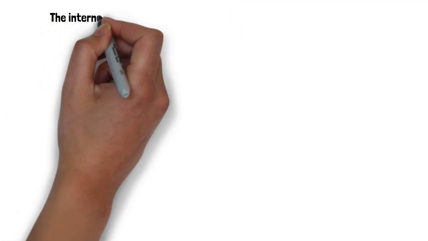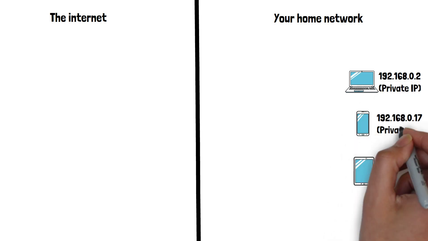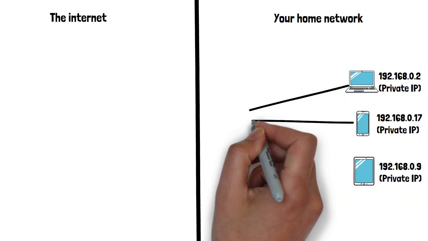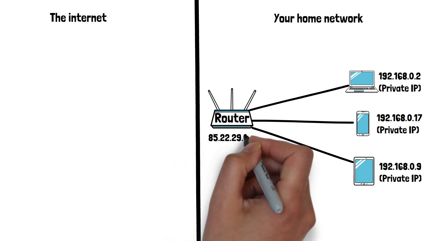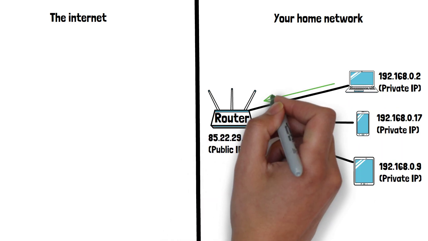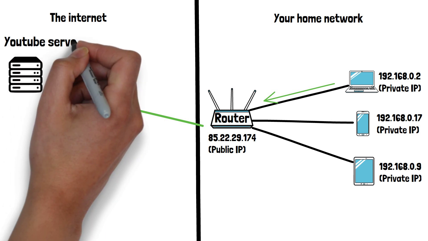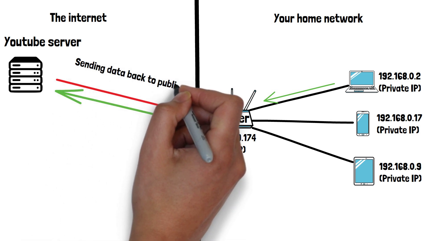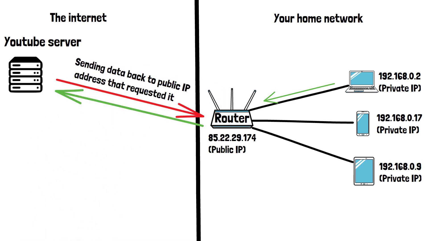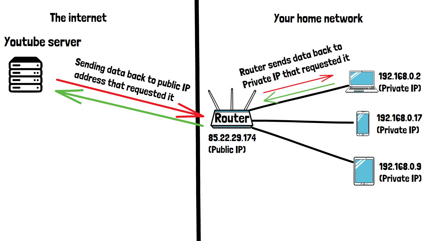If we go back to our earlier diagram, we can see how public and private IP addresses are used. You click a YouTube video and the data is sent from your device with a private IP to your router, which uses network address translation to send the data out onto the internet using its unique public IP. The YouTube server then uses your public IP to ensure the data is sent back to your router, which then uses network address translation again to send the data back to the device that requested it using its private IP.